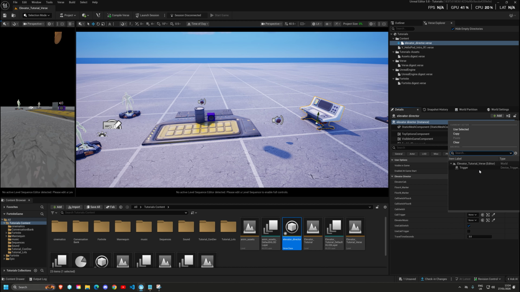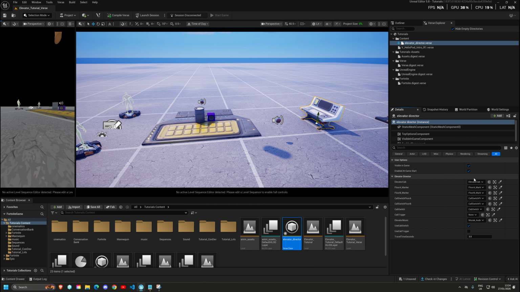Now ignore this trigger here for the time being. We're going to be coming back to that. Add the audio device. Use CabSwitch is on by default because this was the original build that I wanted. So leave that as it is. Ignore use CabTrigger for the moment. And here, travel time seconds, you can make this as long or as short as you want. And that's it. Now we test.